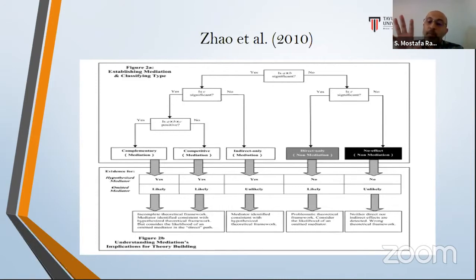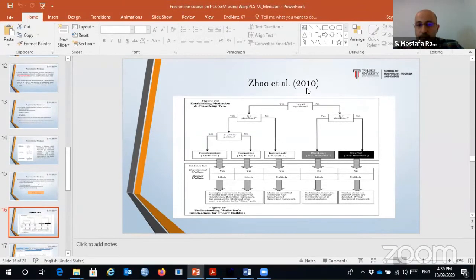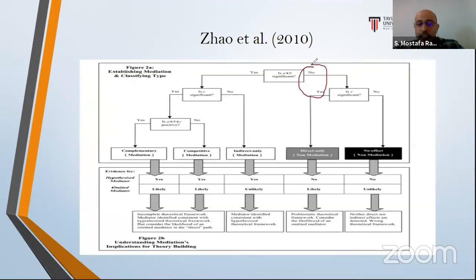Okay, if A multiplied by B, the product of coefficient or indirect term, is significant, we can conclude that M is a mediator between X and Y. But if it's not significant, we don't have a mediator, and we don't need to interpret anything.